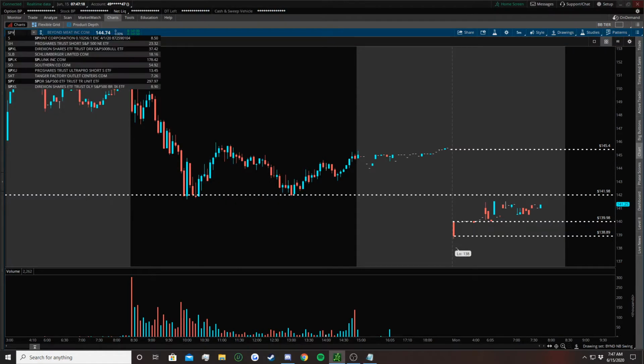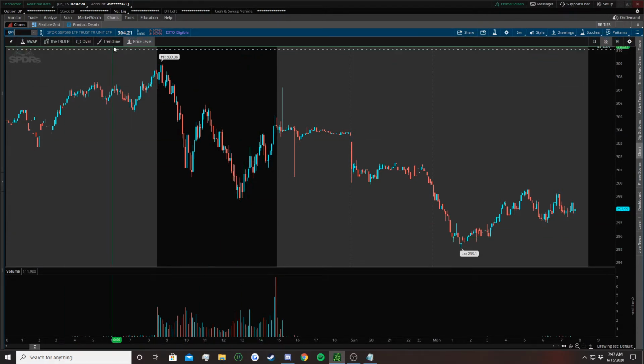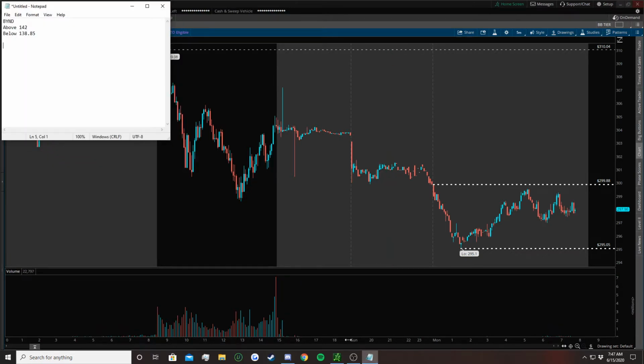Let's go to SPY. Alright, so SPY, I'm gonna stick with a more aggressive. I always choose a little more aggressive. I almost never choose the true pre-market high and true pre-market low, because then my levels would be that, which I'm almost okay with. See, SPY you can almost always do that with, just because SPY is a conglomerate of all these stocks together.